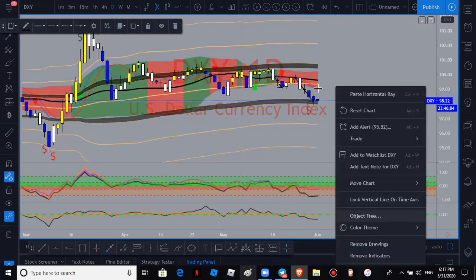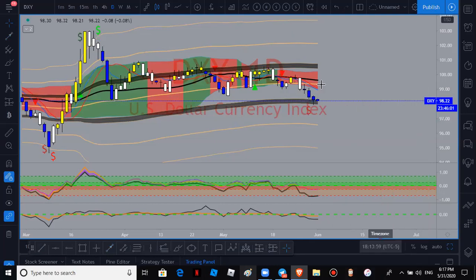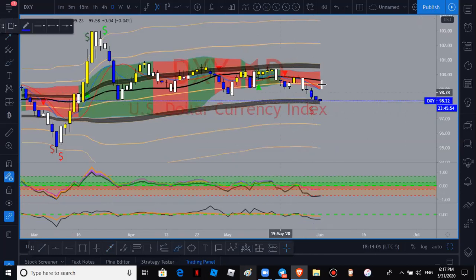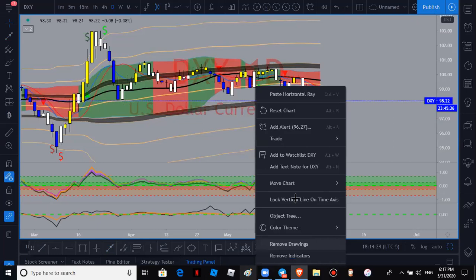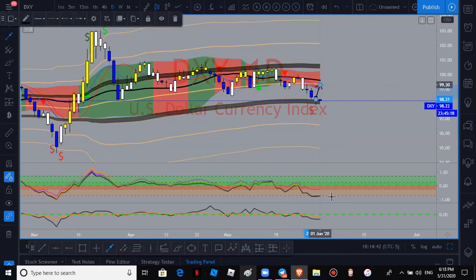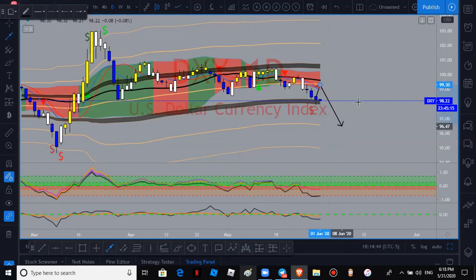Now what I'm looking for, realistically speaking, is for the US dollar to start retracing from right here, right? Prices came down to this lower danger zone. If it does respect this lower danger zone, what I'm expecting price to do is come back up, at least up to the RSI, momentum and mean line. I really want it to come back up to the mean line to retest and then continue dropping down to the two deviations. That is what I'm looking for on the dollar.